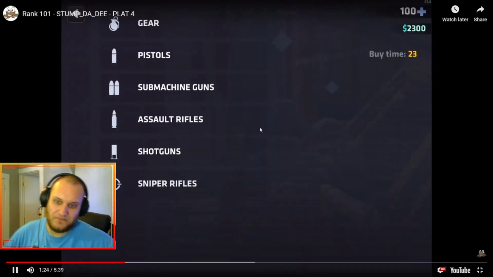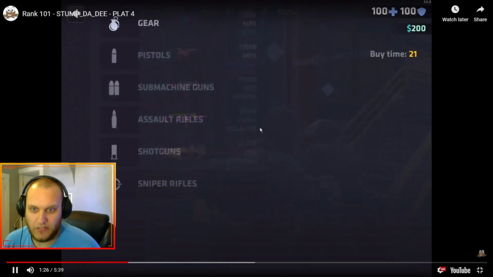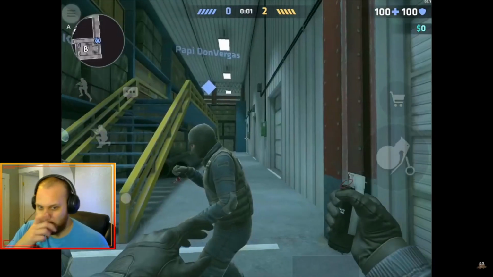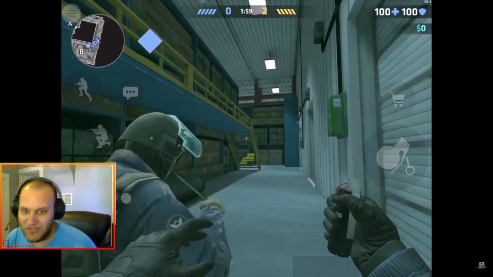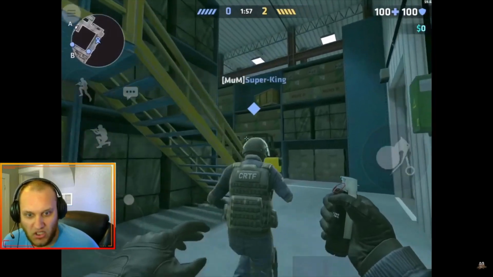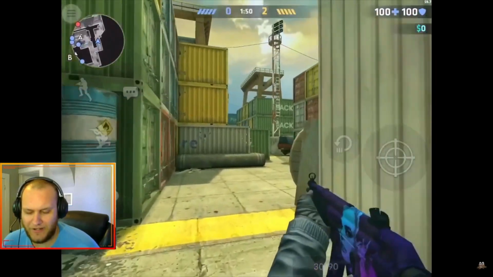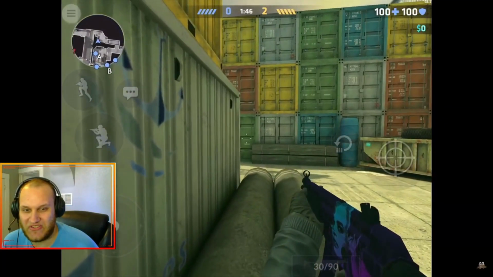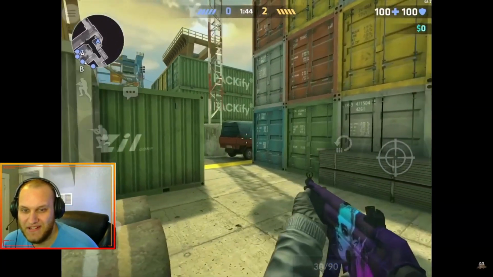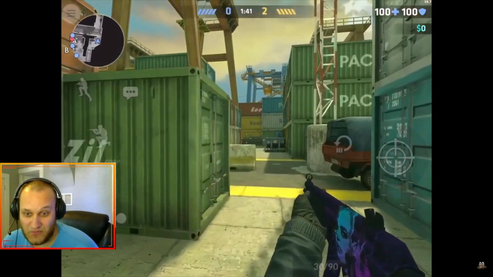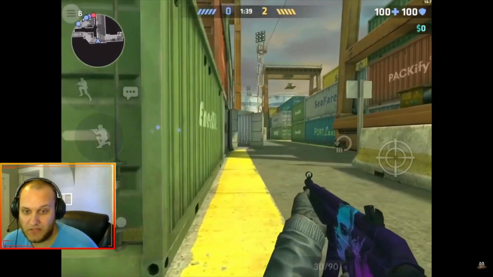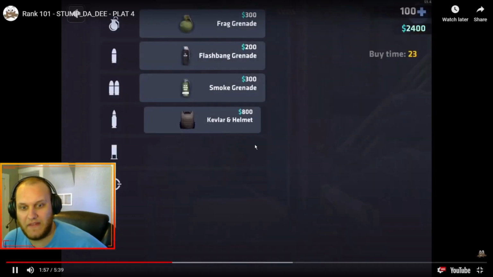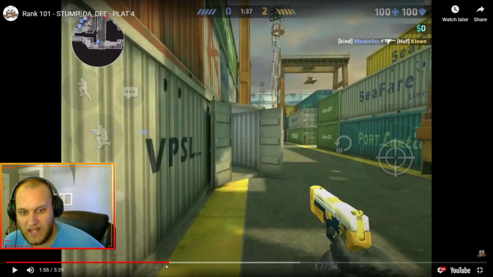Okay, next round. What does he buy? He buys helmet, armor, and the MP5, and a flashbang. All right, that's a good combo. Looks like it's going to go flash A long. Oh, no. He got his flash caught on the door. What a stupid idea that was. So now he doesn't have anything to retake sites if they take it. And he's going to peek around here. He's going to try and flank around. And oh, wow. Okay, that was pretty good for that guy.